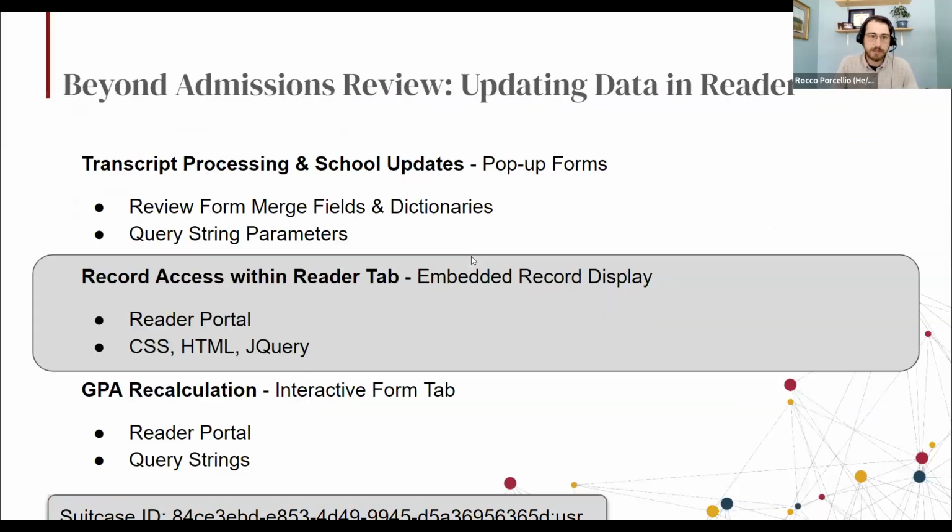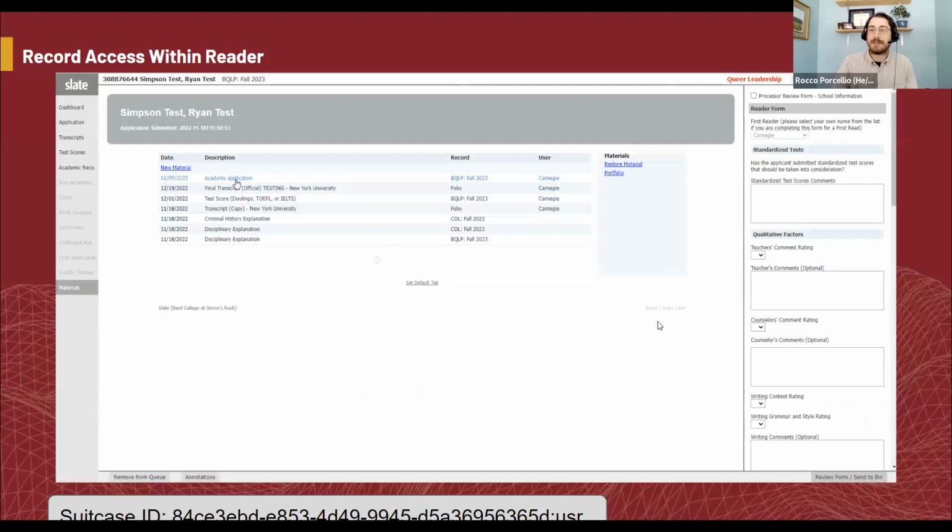Our next example that we're going to take a look at is going to be, again, accessing a record tab directly within Reader. Now, what we're going to be leveraging here is a fun fact about Slate, which is that all tabs in Slate on a student's record have a default URL format. And the only unique characteristic of the URL for each of those tabs is the student GUID, the student's unique ID within Slate. So if you have access to the student GUID, you can recreate the URL to any of their tabs anywhere that you need to link back to that or to include it in an iframe.